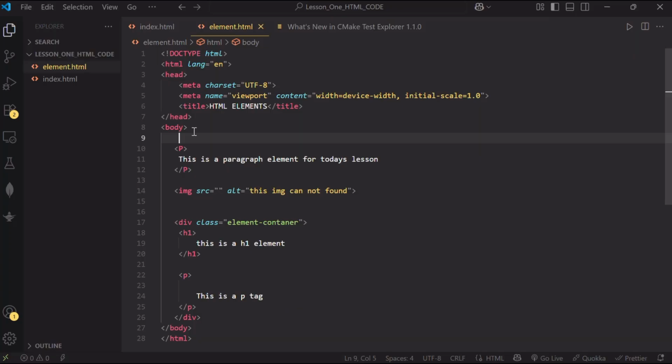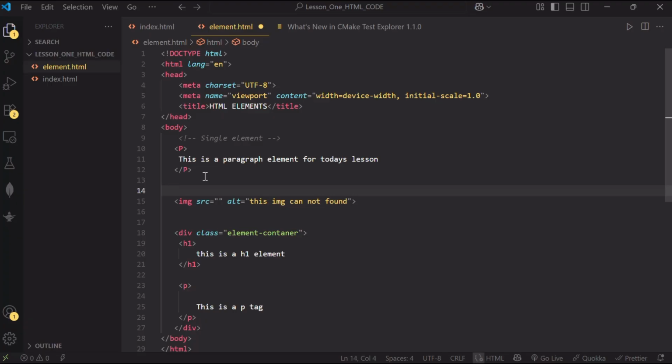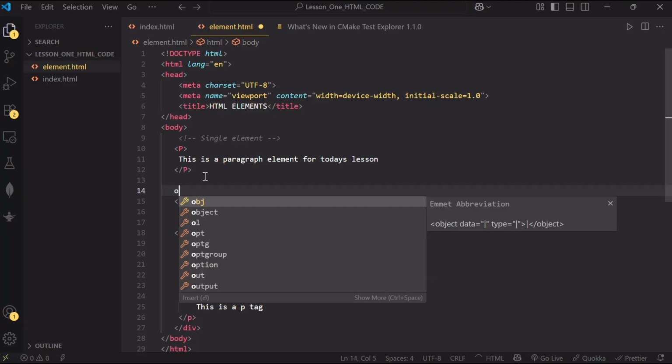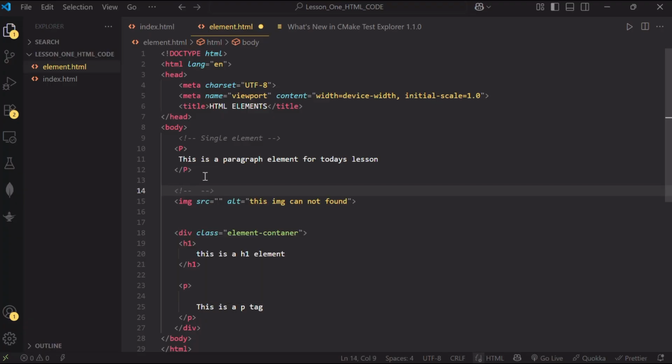Let me create a comment to give you an understanding. So we have single elements. A comment is just a way of documenting your code, to enable other people that are going to be checking it to have an understanding of what you've done.